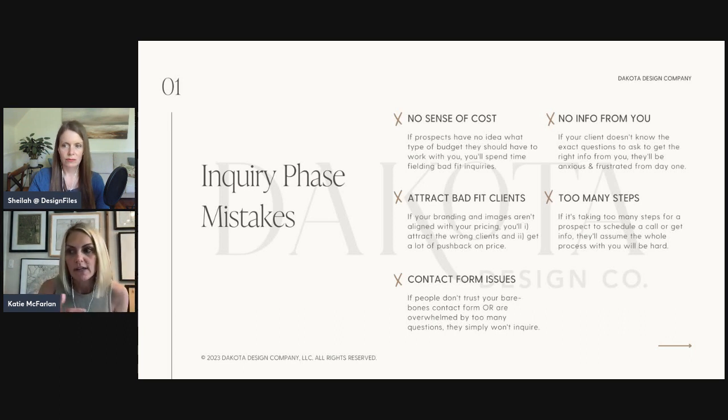So in my opinion, I think that you should write your website copy. If you're defining your services on your website, it should say who the service is for. I see a lot of designers who just have a list of things they do rather than a service. And I don't need that service, or I don't need that bullet point item that you do.